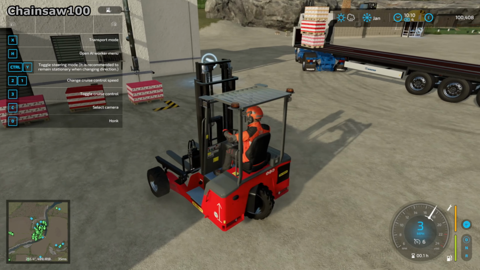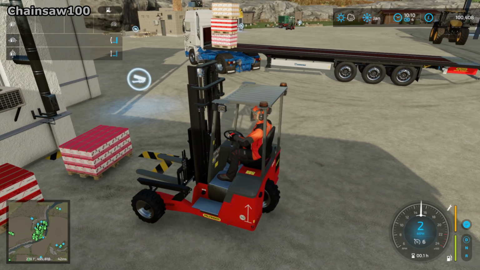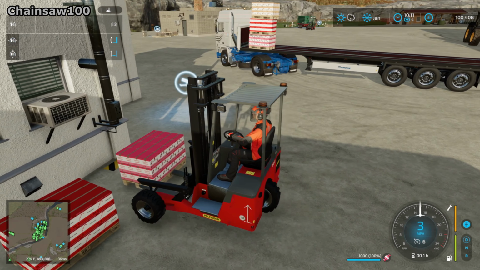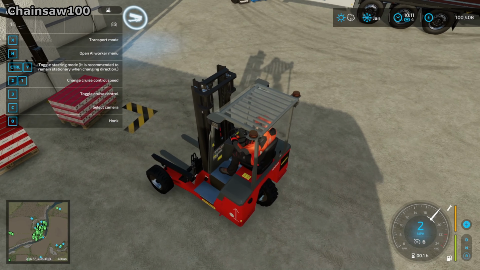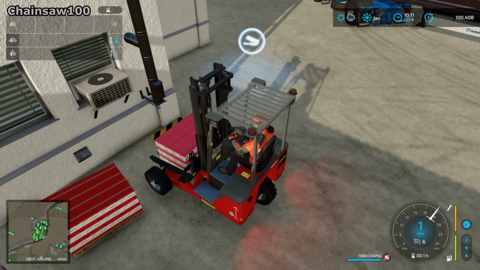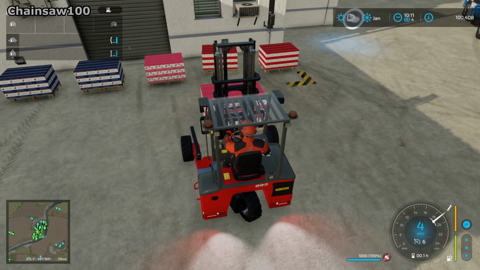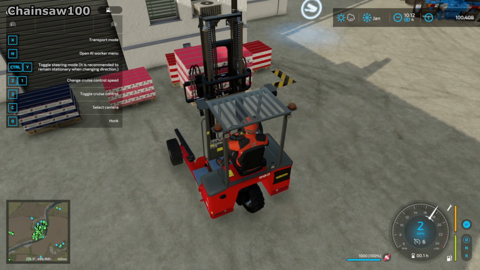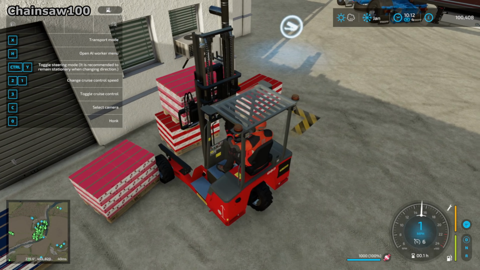I'm not sure whether there's a... yeah, it's probably a bit more complicated than a regular forklift. I'm not sure. Might be a bit of a knack to it, I don't know. We'll have a go with it anyway and see. I suspect the issue might be going under another pallet when you've got one on already. I don't know. Maybe you just can't lift 2 pallets.